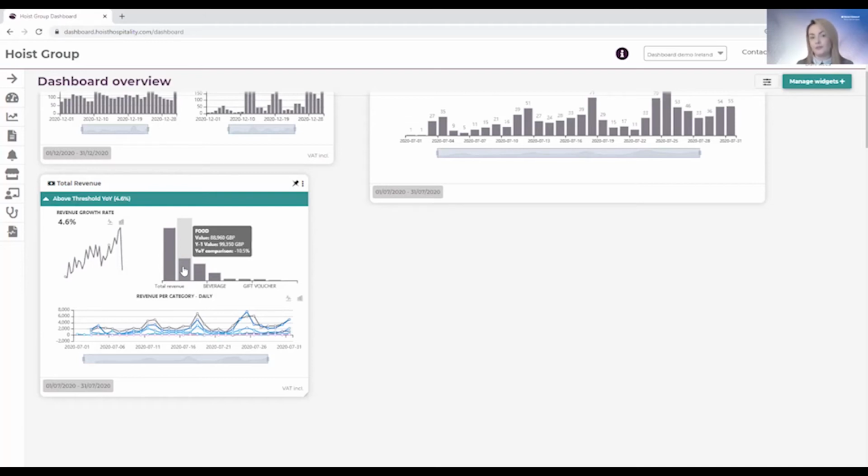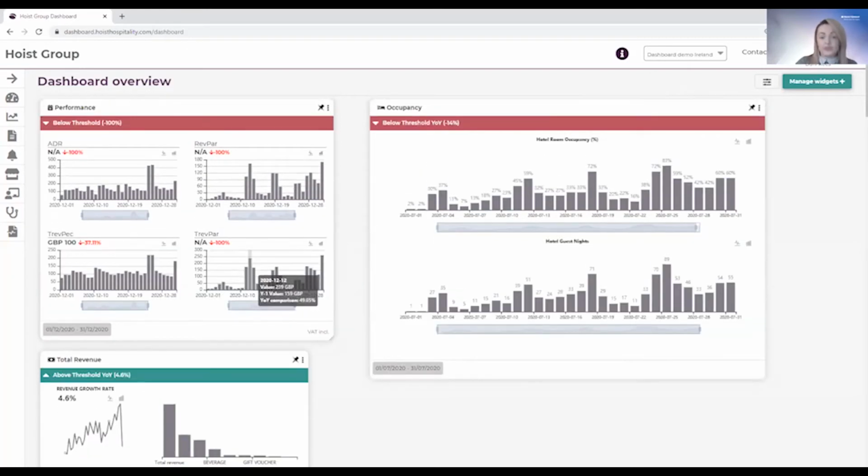This is a great indication for high-level comparisons for year on year. What I would use this for is taking a look at my staff costs, for example. So if I wanted to take a look and see, last week, my staff costs were X, my total revenue was Y, and I can see that broken down by my individual categories. This will allow me to actually do a departmental breakdown to see what my staff costs were by department. It can give me an idea of where I need to make my improvements. Key in these times. So as you can see, if I hover over any of the categories, it gives me each of my categories broken down with their year versus year values.